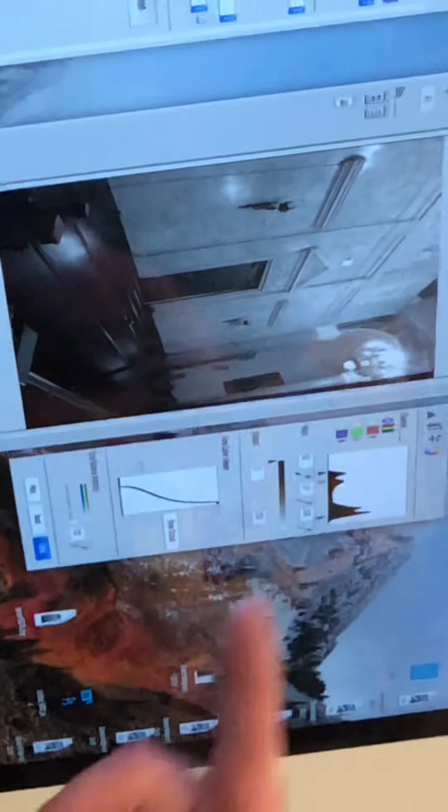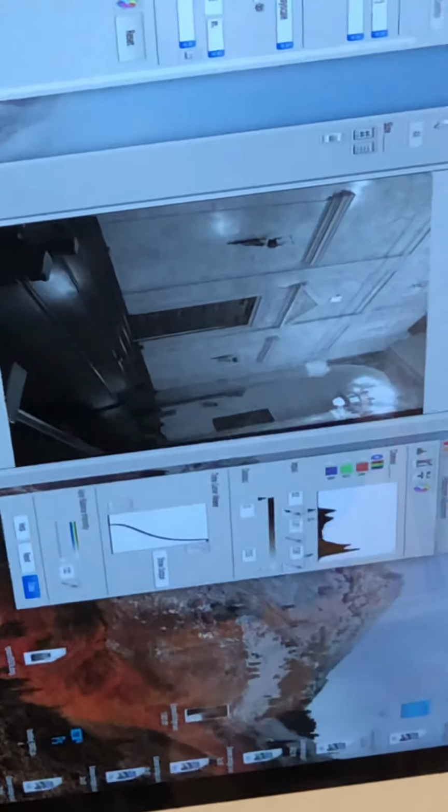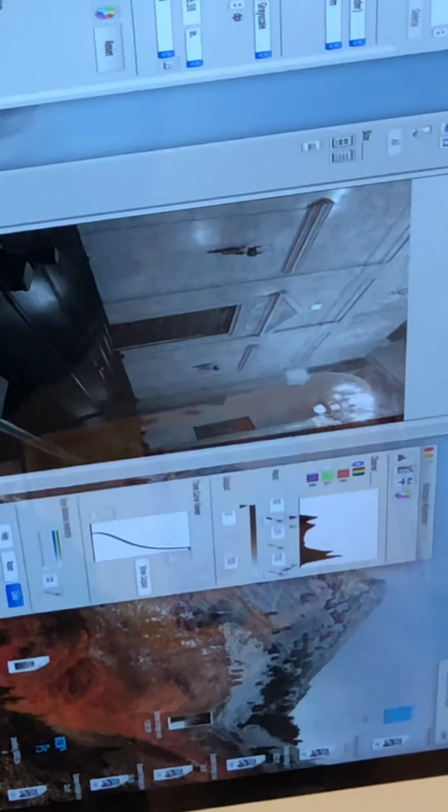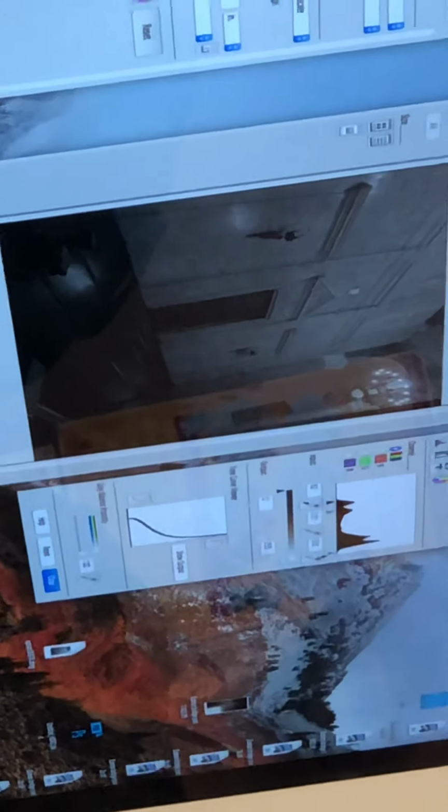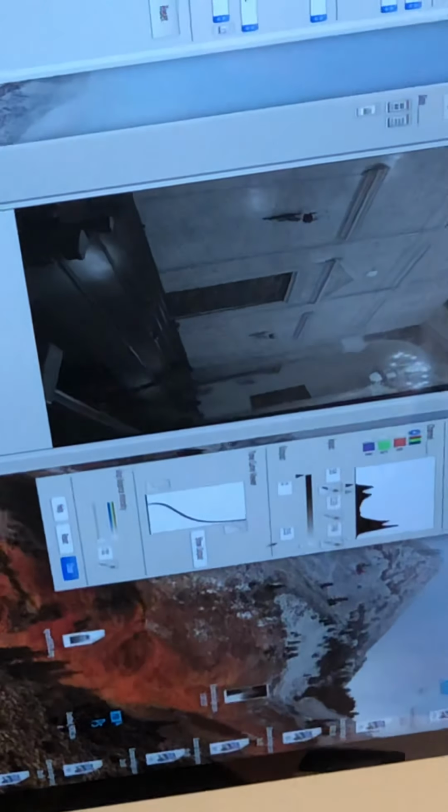If we were to adjust these until it looked sort of right, maybe like this, and in here it kind of looks better, but you can see we're clipping there in the histogram, and we don't want to do that. So in the scan, you're mainly just trying to capture all of the image data from the negative, and then getting the overall exposure where you want it, and then dealing with contrast and all those sorts of things afterwards in Photoshop.